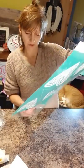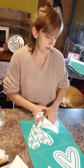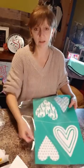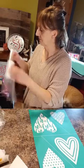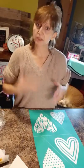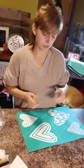All right, so I'm just going to pull the transfer out of this bag, and I'm not going to reuse this bag. I think these transfers will end up fitting in a gallon bag, and that just works better for me. I like being able to cut them down and put them into something smaller. So that works.